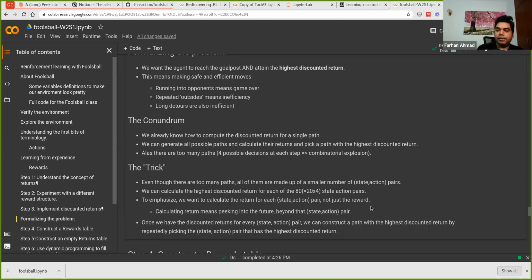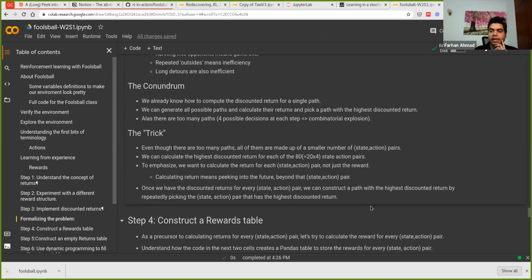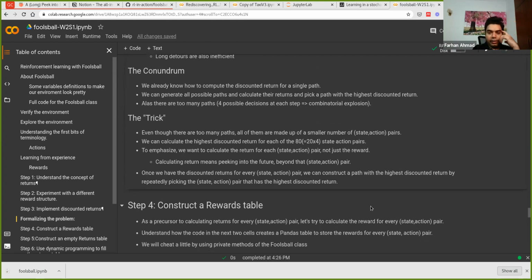In the first state there are four possible moves, and then you pick one of them. In the next state again there are four possible moves, so the number of possibilities is a product of the individual possibilities, which is 4 to the power 20. Even if you include some of the invalid moves, that number is going to be big enough. So the brute force method, we don't want to use it, even though it might be feasible for a small game like this one. Which means we cannot enumerate paths and we cannot rank them, right?